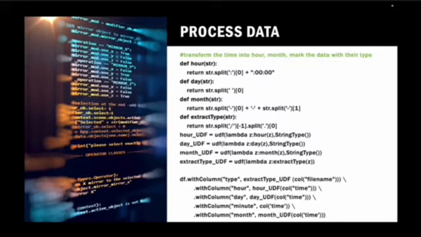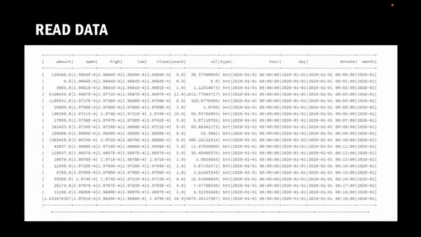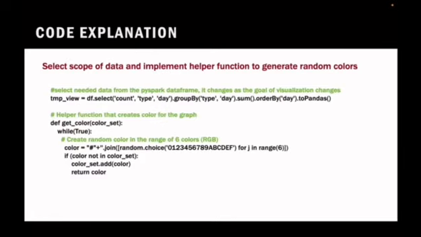So for the further graphs, we use different time units to analyze the cryptocurrency. So here's the code showing how we process data and separate the time column. Here's the result. Hi, I'm Chrissy Hu, and I will present code and graph explanations.